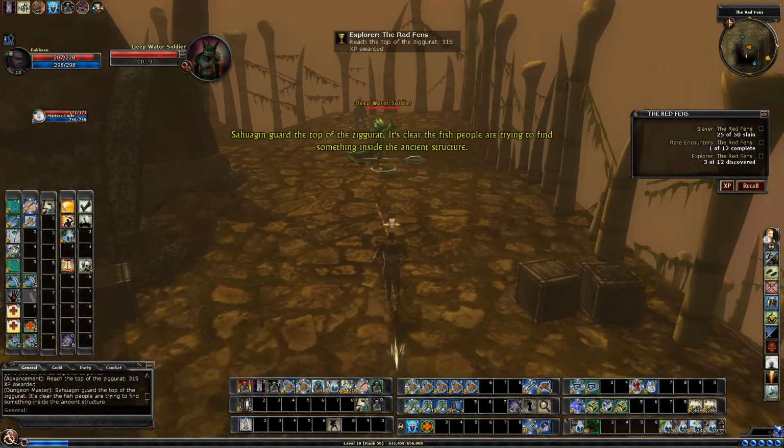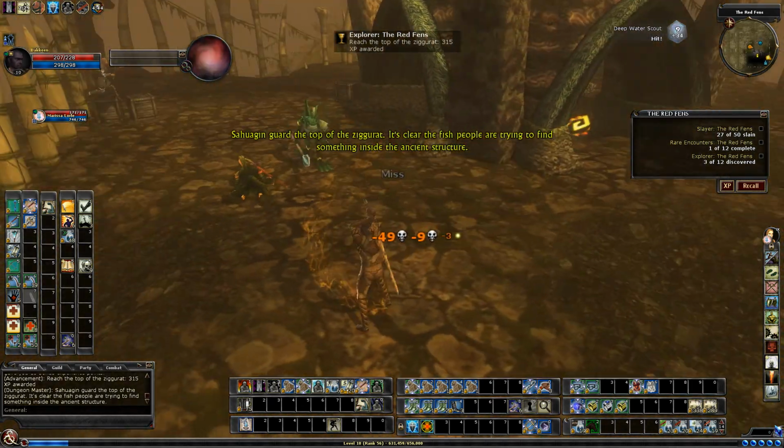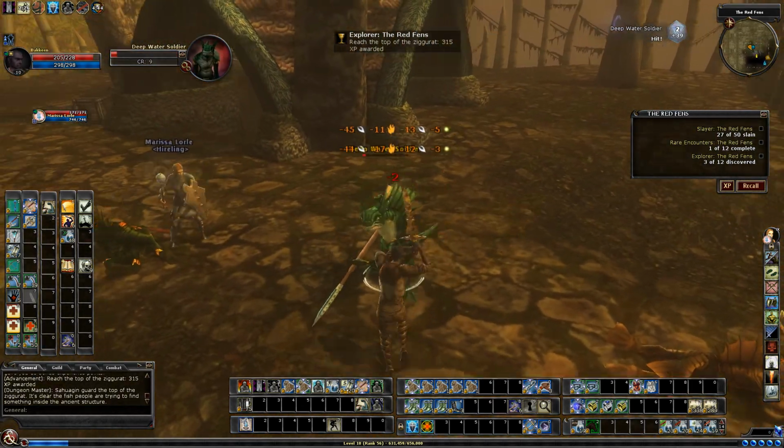Sahagin guard the top of the ziggurat. It's clear the fish people are trying to find something inside the ancient structure.